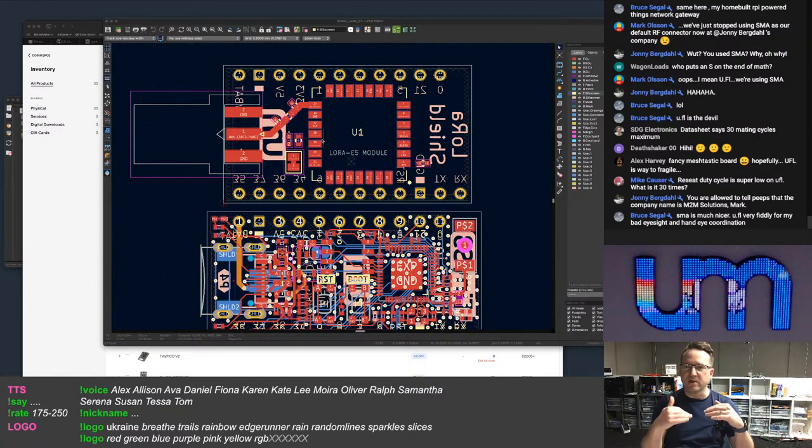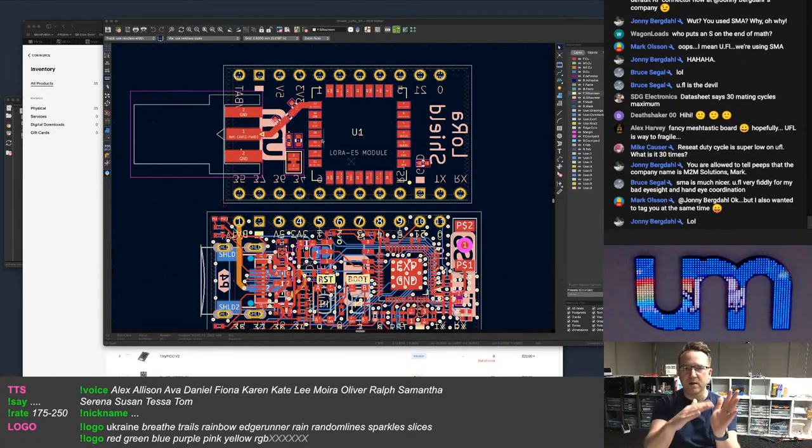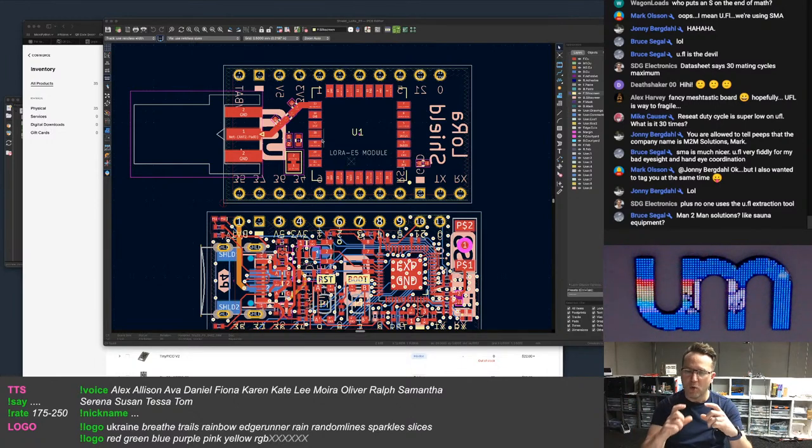And I personally don't like it when you get a board and there are two options for an antenna, and it's a resistor that you have to move. Because the resistor is going to be an 0402 resistor, and not everyone is capable of removing and changing an 0402 resistor in two different directions to choose which antenna. It's compounded even more when it's a very small board, and not only is it an 0402 resistor, but there are a lot of other components around it that you can easily knock or damage with an iron. Not everyone's got tweezers, right?